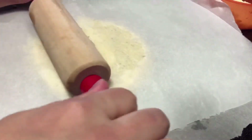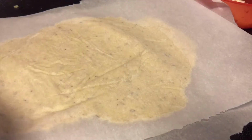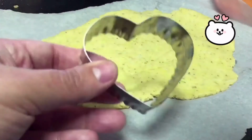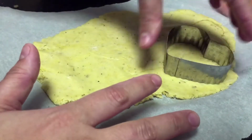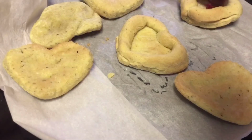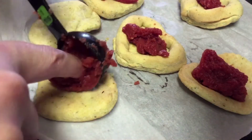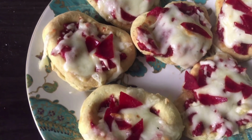Here I'm grabbing the second dough that I had put to the side, and we're just rolling it out so I can cut it into heart shapes with the cookie cutter. I was really experimenting, and you can do whatever you prefer. I think just make it in an air fryer. It's so easy and fast to make versus the oven, and it's a quick way of getting something done, especially if you're in a hurry or need a last minute meal.